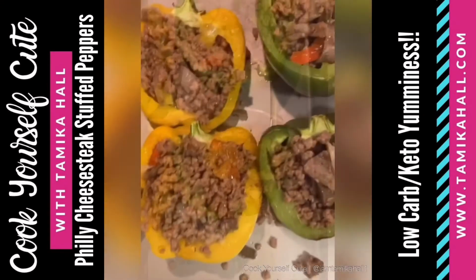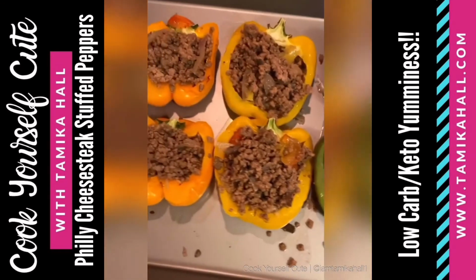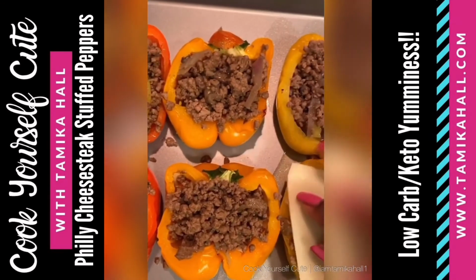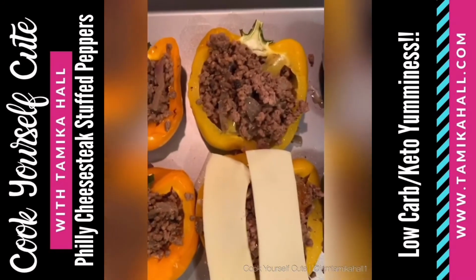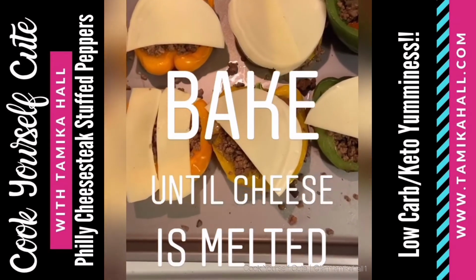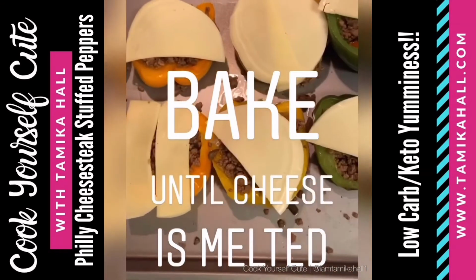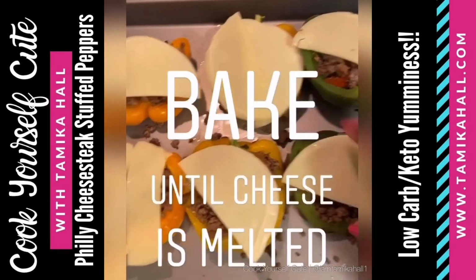Anyways, next thing I'm going to do is add some cheese on top of these. I'm going to add them to the top of my bell pepper. And you know what? I'm just going to let it melt right on top like so. Yes, honey. All right, I'm going to put these in the oven for about 25 minutes, and definitely until all the cheese is melted. I had to get creative, y'all. I used a whole pack of provolone cheese. Who does that? I had to get creative, child.